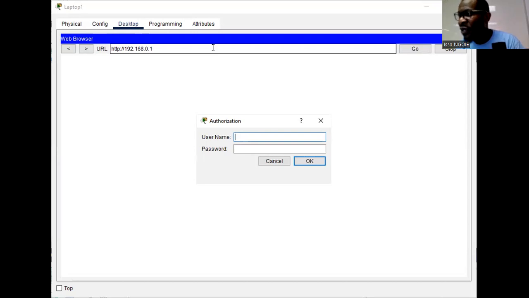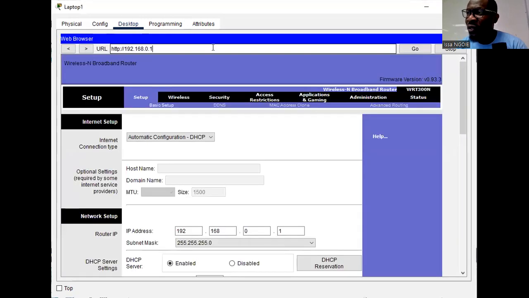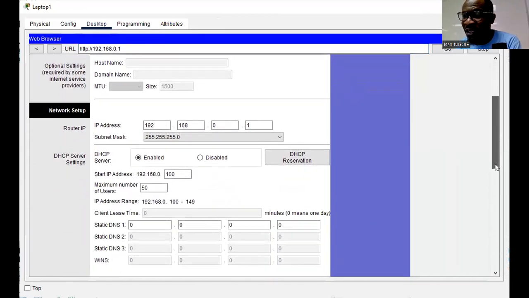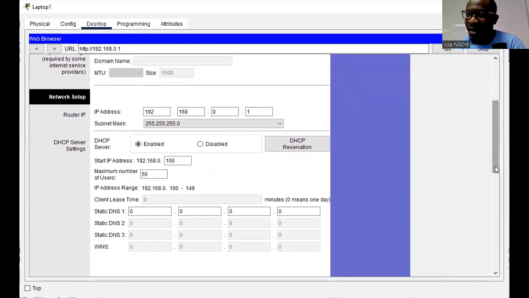Now from the login page, because I know my password, the password is admin. You just type it in lowercase. When you are done, you are in the device. Let me check if you can see my screen. Yeah, you are in the device. Now, by being in, let's see what you can change here. For the first time, you have to change the IP address for accessing the router.